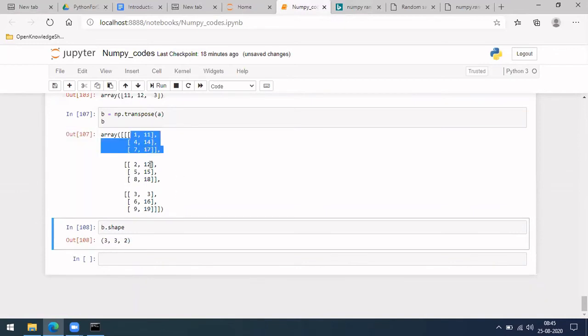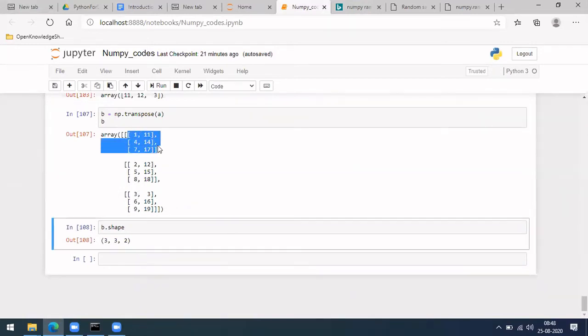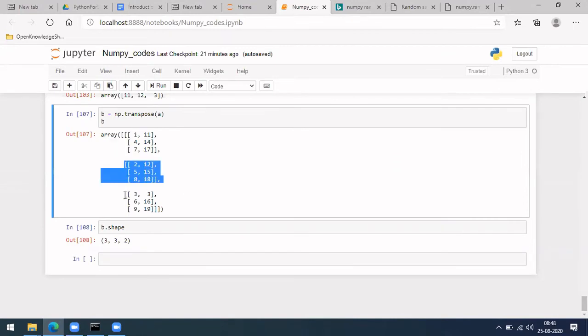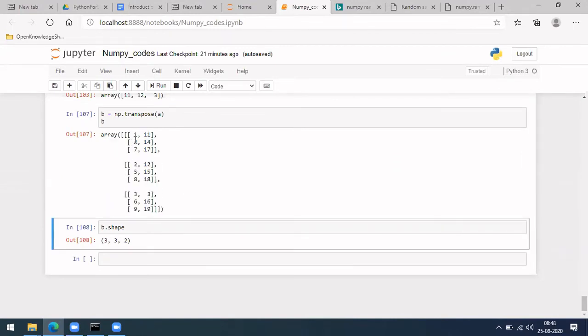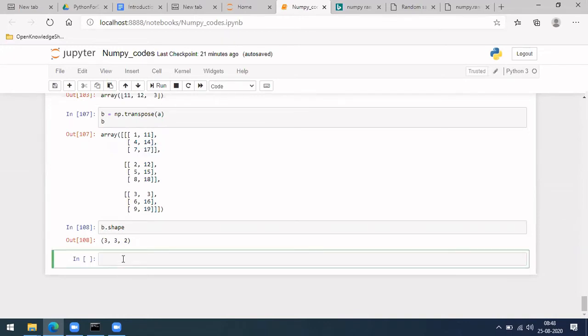Okay, so this is one way. Let me do more shuffling over there. You can see three matrices here, and next three are the three rows within each matrix, and the two are the two columns. Let me try to access one of them like we did earlier.